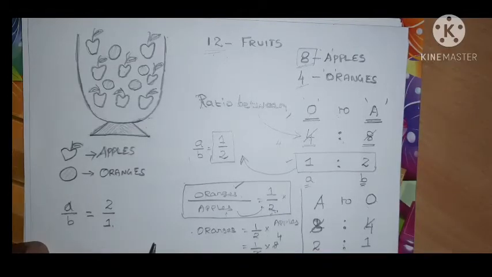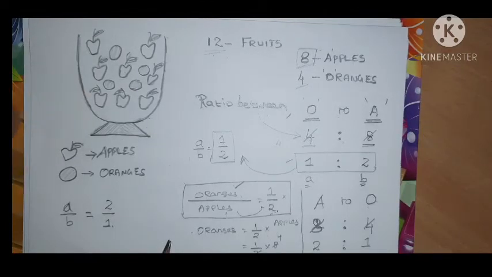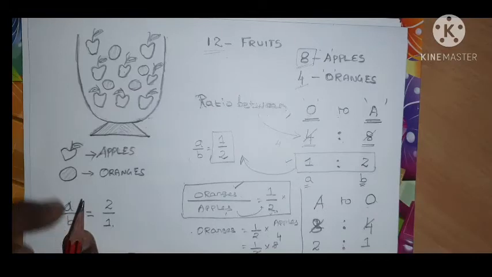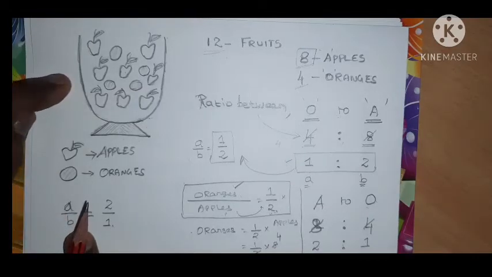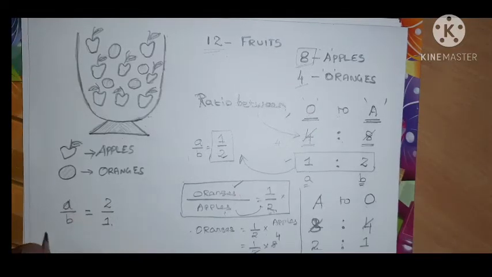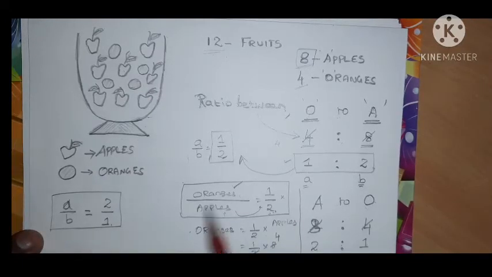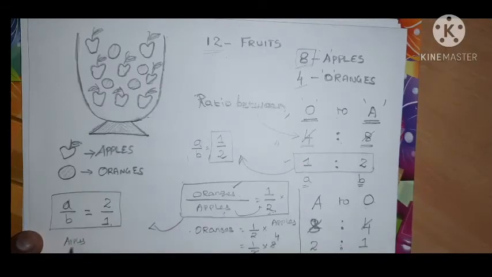It means that inside the vessel there are apples, twice the oranges in terms of quantities, right? How many times more are the apples as compared to the oranges? That can be expressed in this form, where twice the apples are present as compared to the oranges. By cross verification that we can do, A belongs to apples, so apples I am writing here. B belongs to oranges, I am writing here.